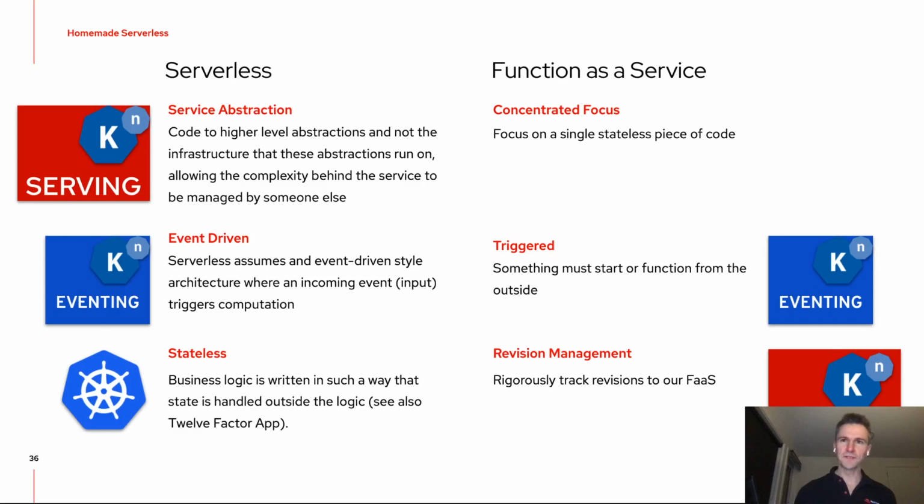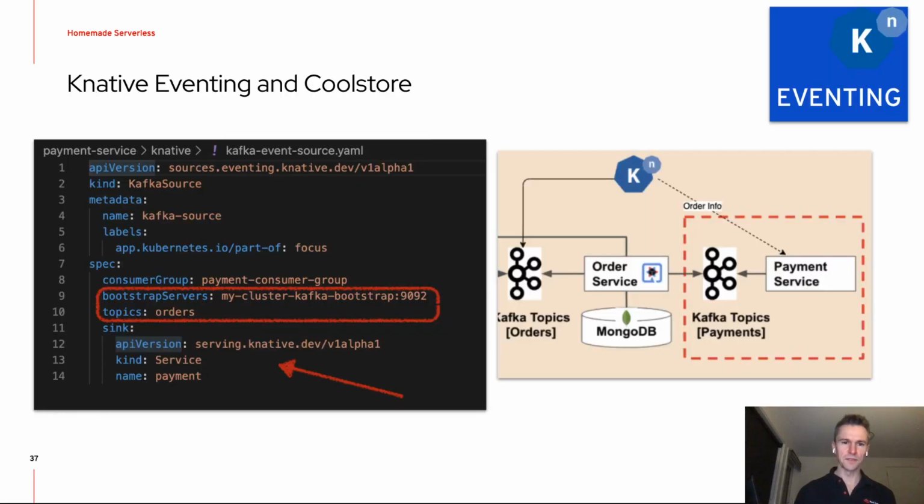So that fills in two other aspects of our definition. From function as a service, we have the triggered aspect, things are triggered through Knative eventing, and we have the event-driven aspect. These two things in the middle are our Knative eventing contributions to our recipe. So let's go a little bit deeper.